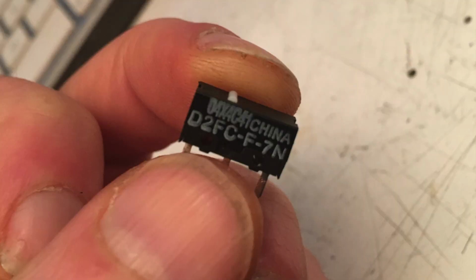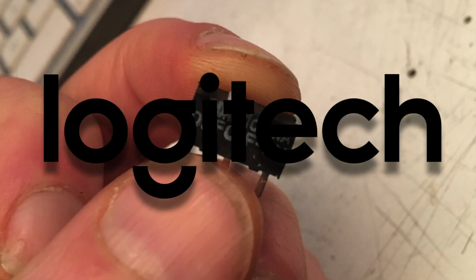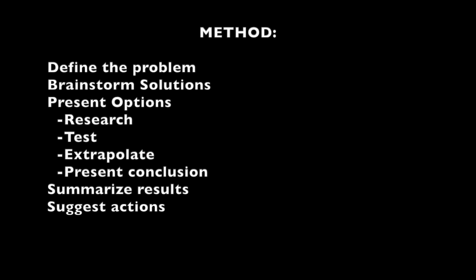But anyway, the actual problem we're talking about is with these little Omron switches, specifically the D2FCF series, that are much beloved by the community and used in a lot of Logitech mice. So I'm going to tackle this scientifically. We're going to define the problem, brainstorm solutions, present options, summarize the results, and then suggest actions. So if you're playing along at home, kids, just remember with this wonderful acronym, DBUPS. All right, that was a cringy joke, screw it.